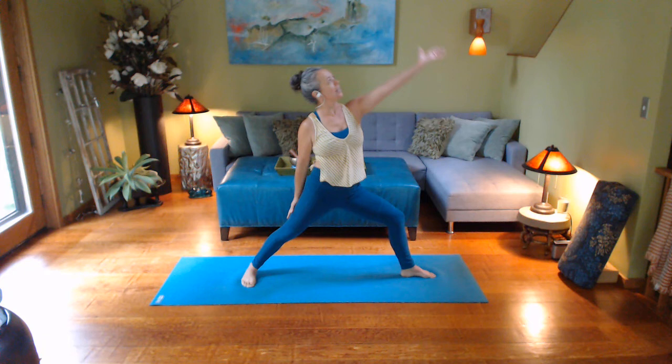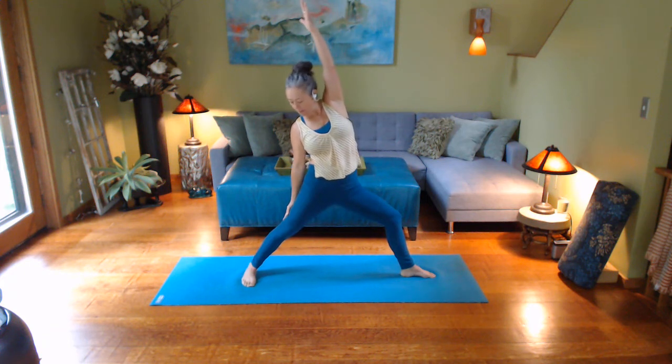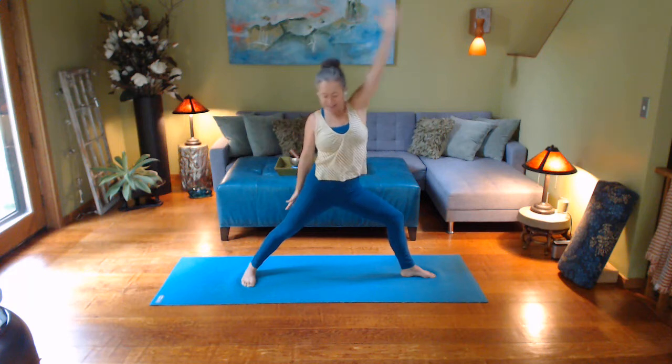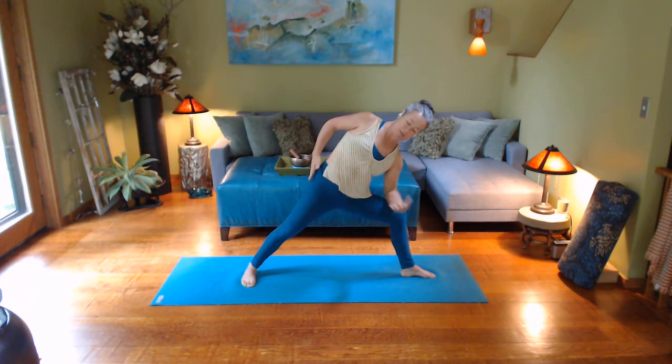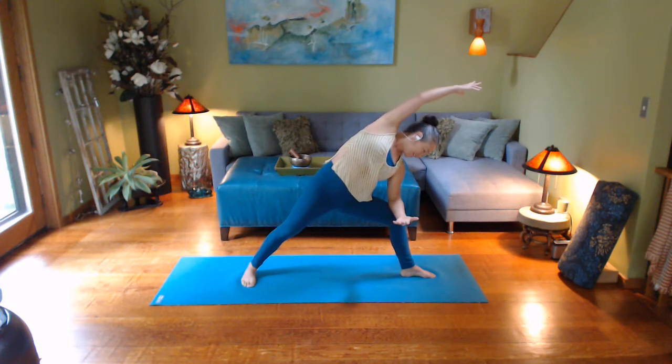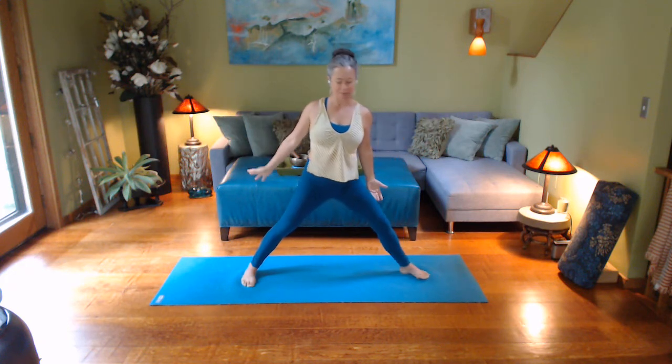One more time. Inhaling, left arm up. Really sending those ribs forward. Exhaling, flow forward. Remember, we're not leaning on the knee because we're so in our core. Reaching that right arm forward. And exhaling, return upright and to your straddle.